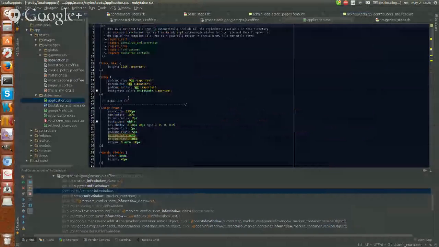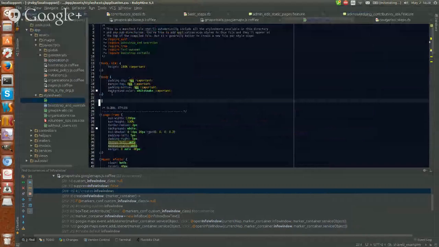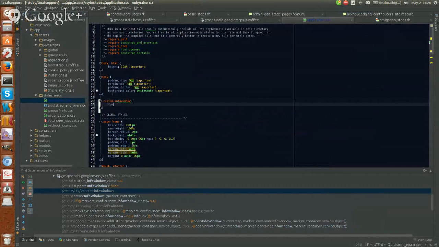I'm gonna try dot custom info window, and I'm gonna put font weight. Is there a unit on this, or is it just 600? It's just 600, right? Oh yeah, just 600. And then font size has px, I think. Yeah, so I'd expect this not to do anything.